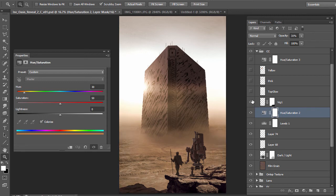So this is a vignette. Vignettes are commonly used to direct the eye, so a vignette will take certain areas and make them darker so that you're not looking there. And so that's exactly what this is doing. This is just making this corner darker and this corner darker so that when you look at the image, you focus on the area that's lighter with the more contrast, which is again in the center.